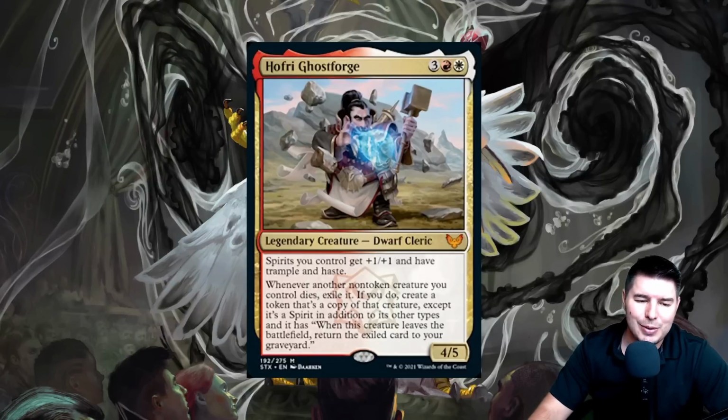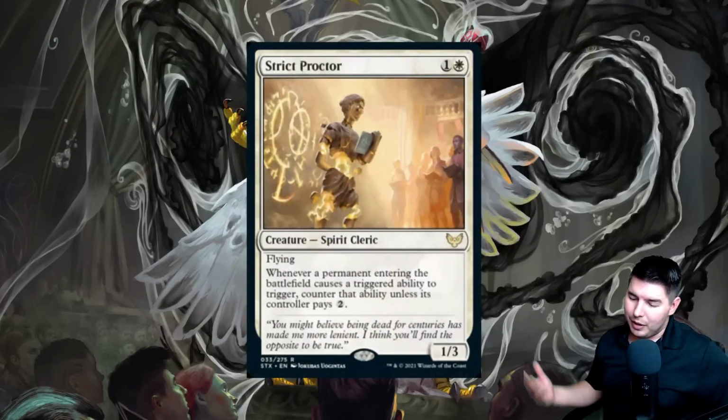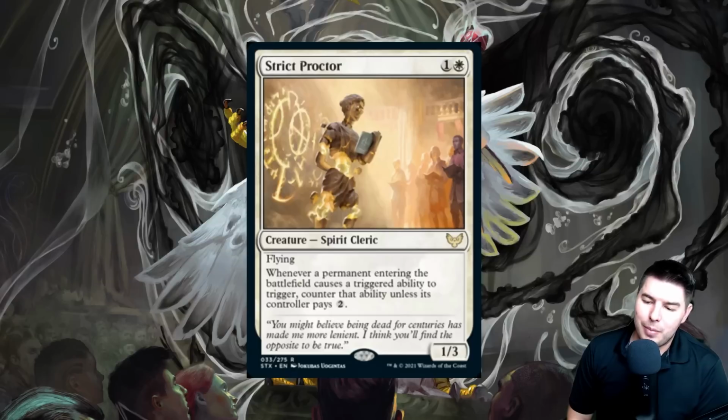I'm not sure if this is quite competitive, but there's an archetype here that I'm really excited for. So let's dive into some of the other cards here. Here's another spirit for us. 2 mana 1/3 flyer spirit cleric. Whenever a permanent entering the battlefield causes a triggered ability to trigger, counter that ability unless its controller pays 2.